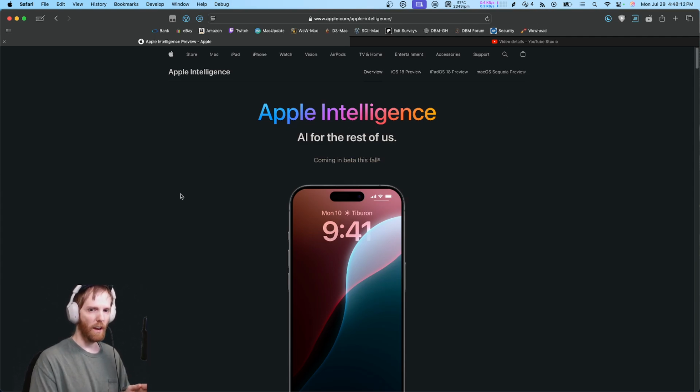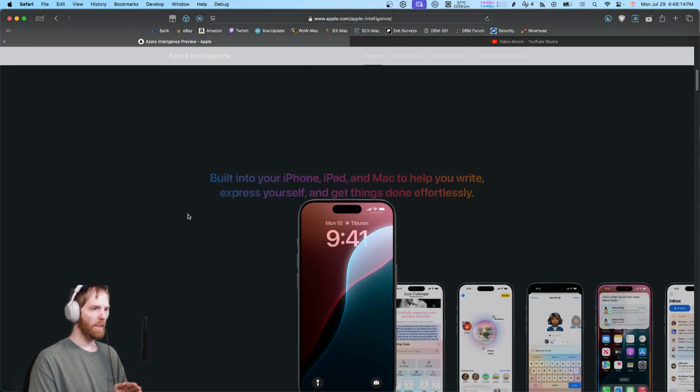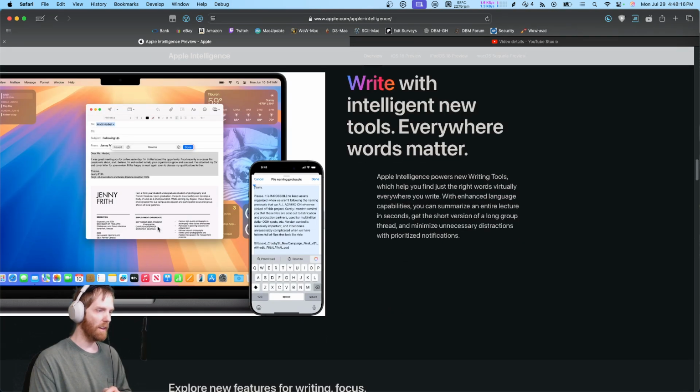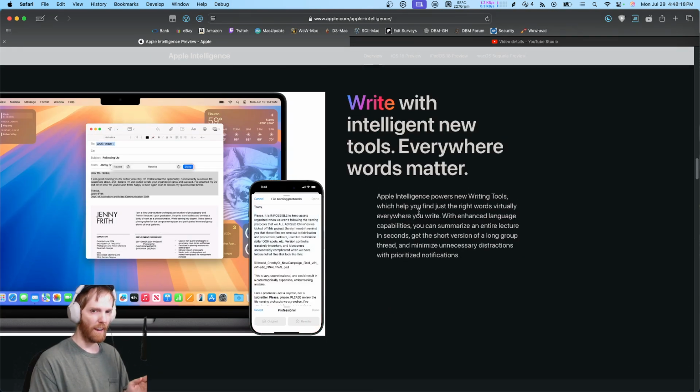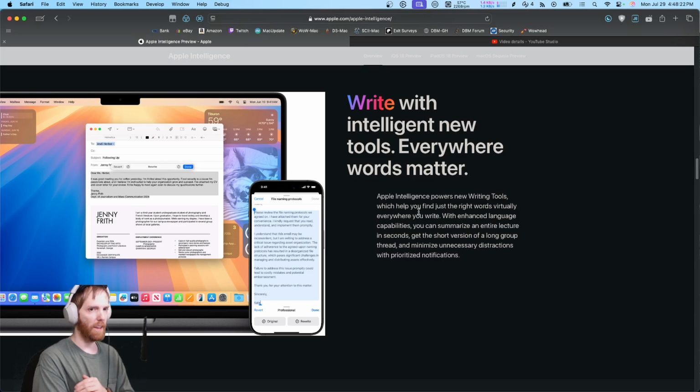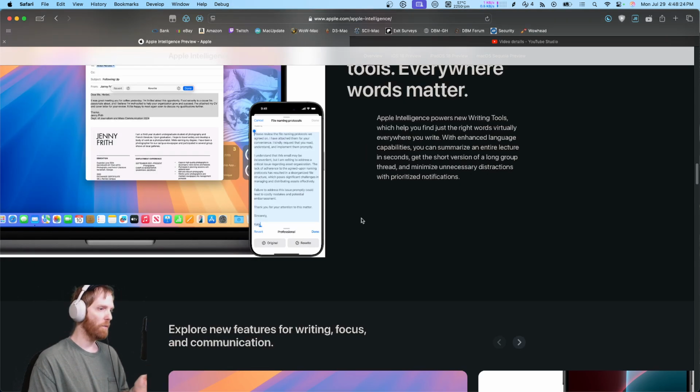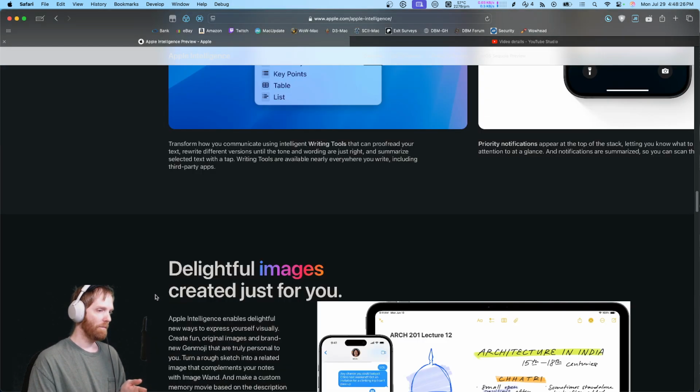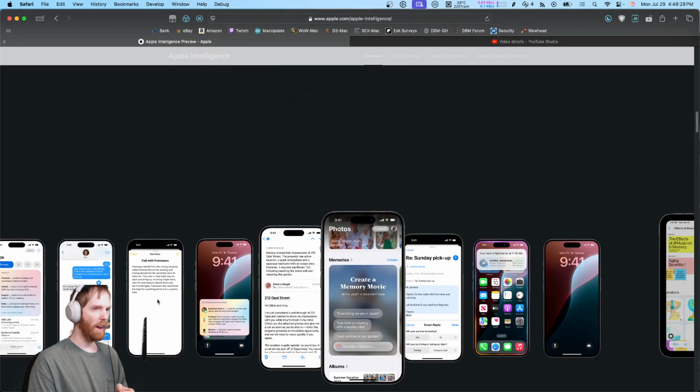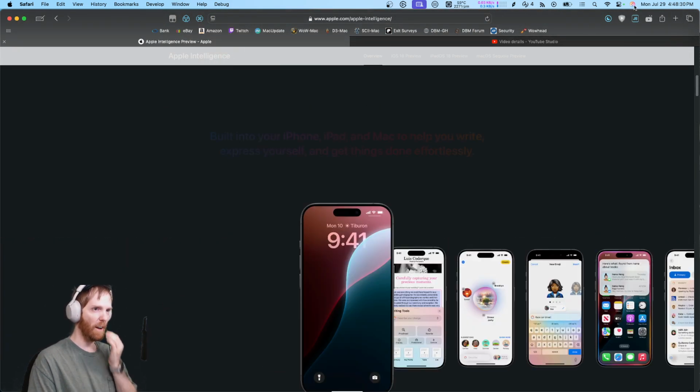Most of the image stuff and emoji stuff does not appear to be available yet because I could not find it. If it is available, correct me in the comments and tell me how to find it, and I will be happy to test and cover it. But so far, that's pretty much it for that. And then Siri herself is a little smarter, but I was able to confuse Siri multiple times.